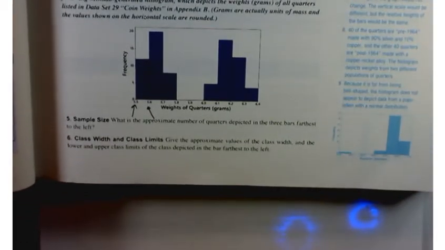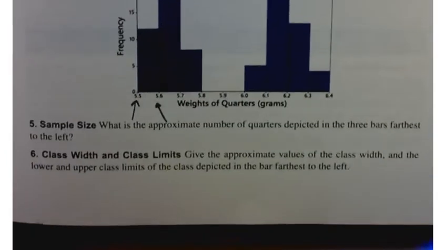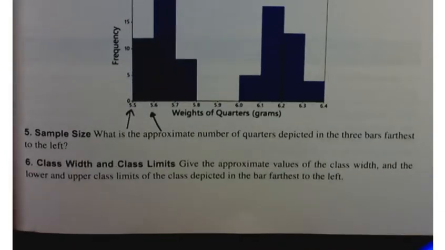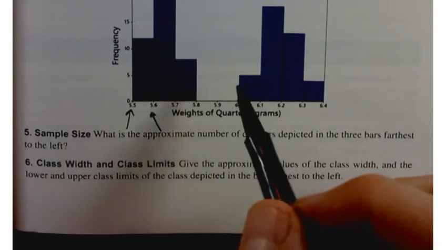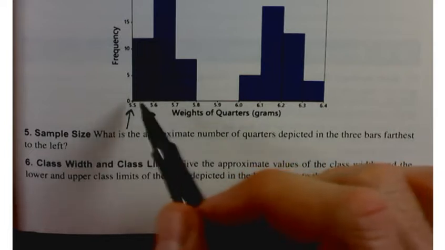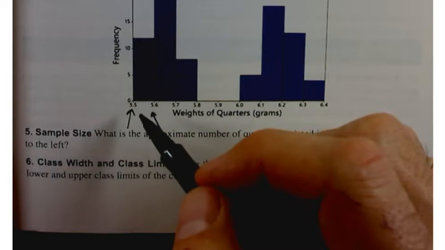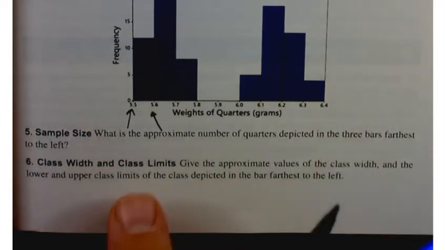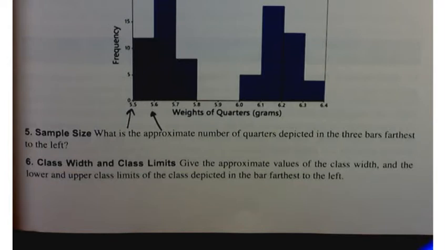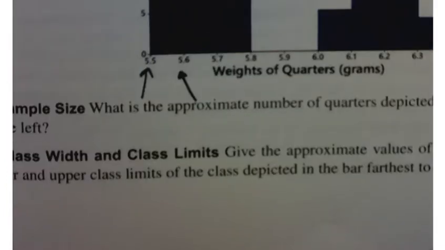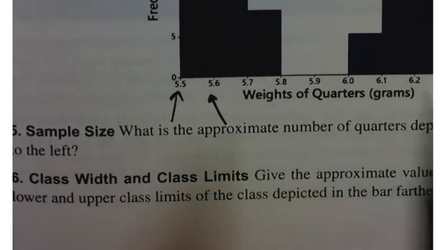And let me ask you a couple of review type questions just to try and reinforce a couple things we learned in the previous section. For this frequency histogram, we can look at the different classes of weights of quarters. In this particular case, let's look at this first class. It says we ask for the class width and the class limits of that first class. Let's start with the class width. What's the class width of this first class?